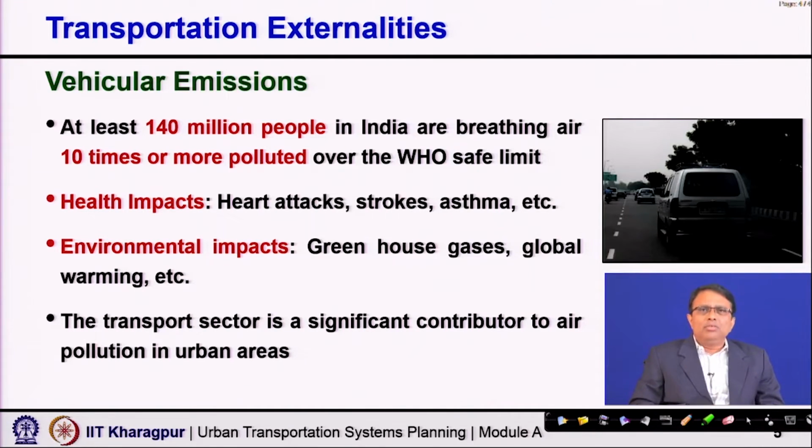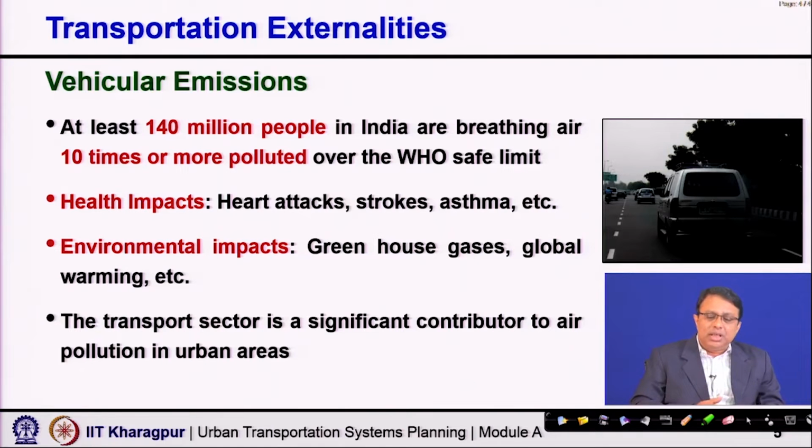Air pollution is a major issue in almost all the Indian cities, right, and air pollution is almost like a silent killer. Road accidents happen, other kinds of problems happen, at least to some extent people are talking about that, media is reporting that, right, but here it is something which is almost like a silent killer.